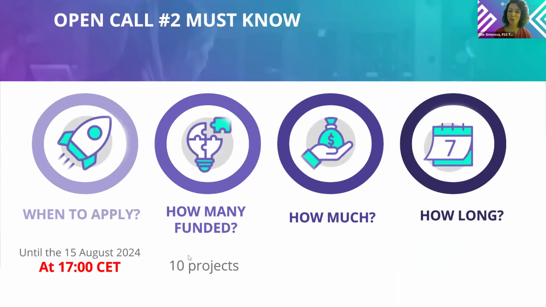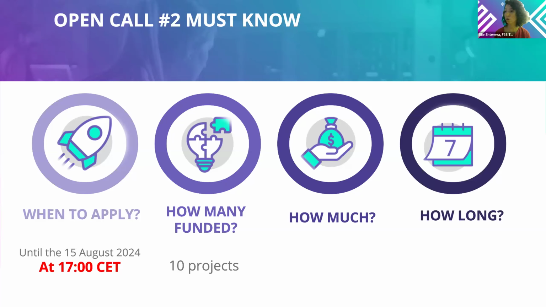Yeah. So as I've mentioned, Open Call 2 is for co-developers. Main design of the Open Call and the main things that you need to know. We are closing the call on the 15th of August at 5:00 p.m. Brussels time. What this means for you is that this is a tight deadline. We are not going to be accepting proposals coming after this deadline. Our strong suggestion is for you to plan ahead wisely and do not apply in the very last moment.